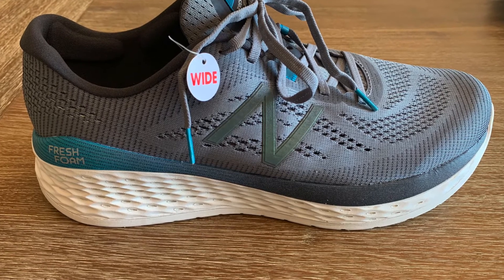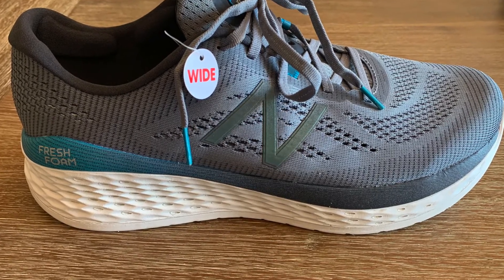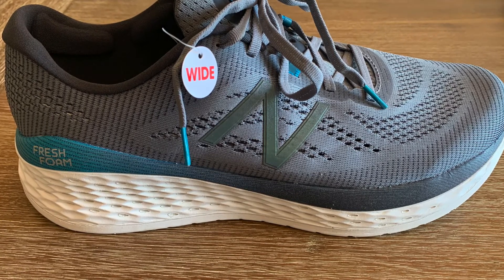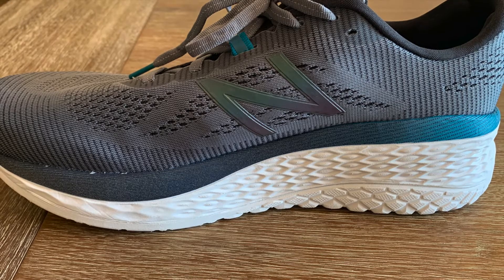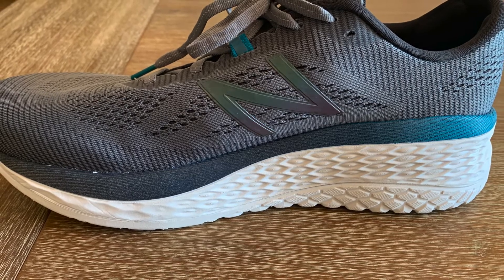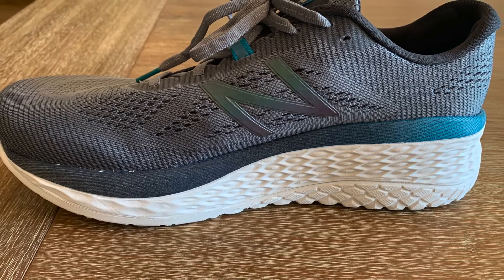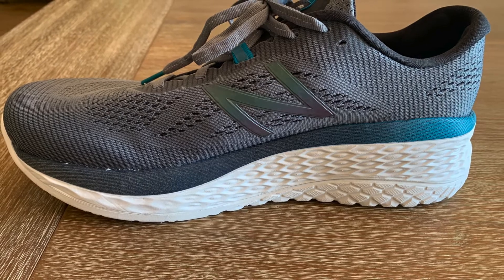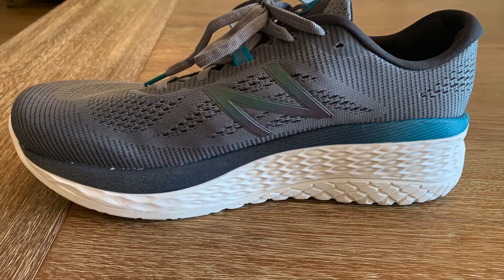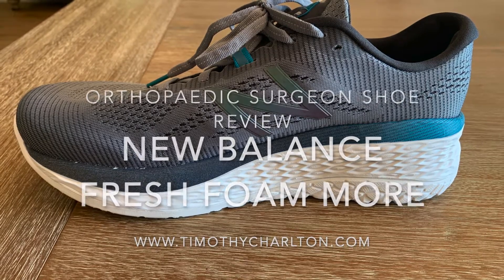Overall it's a very good shoe. It's very similar to the Hoka, but it seems a little bit less expensive. I personally wear the shoe in the office and I've told a lot of patients about it. I would certainly combine this with an orthotic that you would get on Amazon for about $20. That combination is a very good shoe and would be recommended for anybody with Hallux Rigidus or a posterior tibial tendon problem.